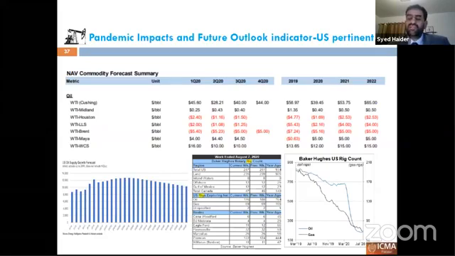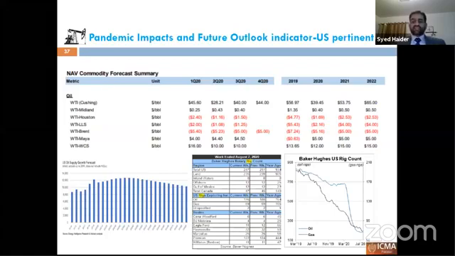Here, there's another indicator that you can see, the rig count. When the oil is more in demand, the more rigs are used for extracting the oil from the ground or from the offshore. So if the rigs are getting fewer and fewer with the passage of time, it means the oil demand is not looking good. As you can see, at least from this Baker Hughes US rig count, it went from 900 all the way down to 50 for oil and gas both, from March 2019 to 2020.